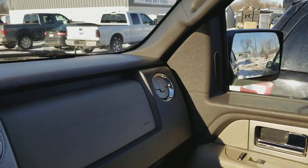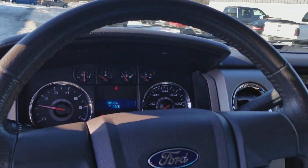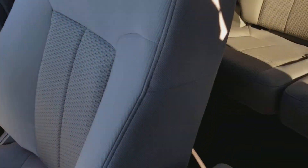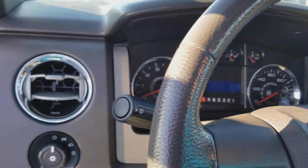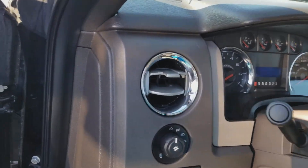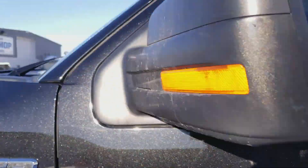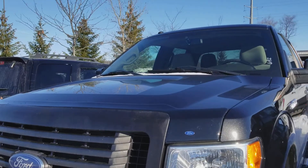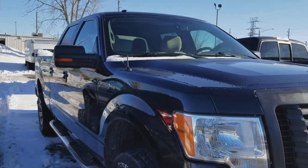This is a well-maintained, very low mileage truck. This truck is a steal — it kind of has that feel. It looks and almost smells kind of new. This is Josh over at Milnes Ford. If you're looking for this 2010 Ford F-150, give me a call at 810-267-7028, or you can email me at joshua@milnes.com, or check out my Facebook page, Joshua Milnes Auto Group.